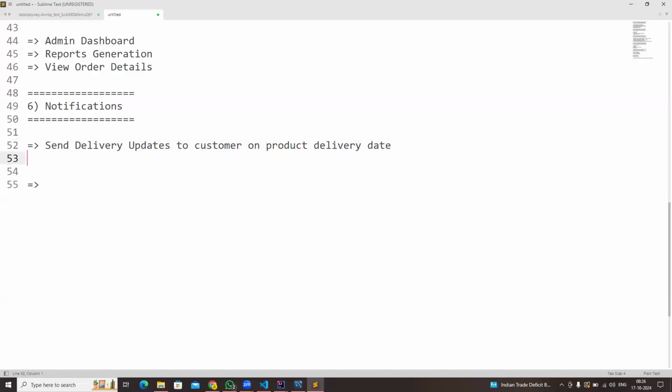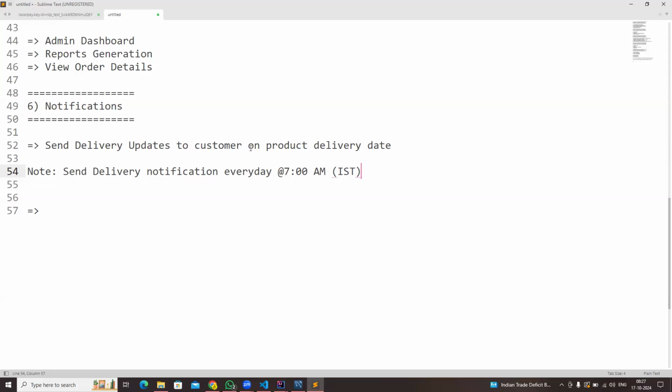Delivery notifications should go every day morning at 7 a.m., because the delivery boys are going to start their delivery process from morning 7 a.m. So every day at 7 a.m. we need to send the delivery notifications. Note: send delivery notification every day at 7 a.m. IST only. At 7 a.m. IST, our service should send the notifications to the customers on WhatsApp as well as by email.